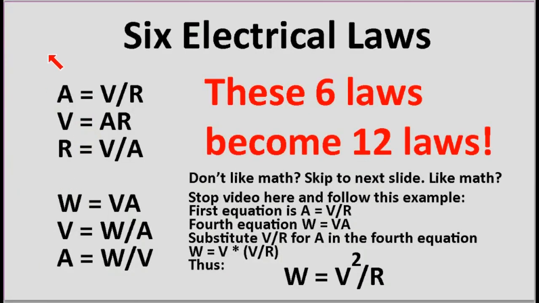Okay, so on the left, we see how the two laws now become six laws. And now we can use substitution, which is more high school algebra, to come up with six more equations. So these six equations will become 12 equations. If you're into math, you can follow my example here, how I use substitution to come up with a brand new equation, which I have over here. If you're not into math, just let the video skip to the next slide, and you can just assume that I'm telling the truth, which is that from these six equations, you can use algebra to create 12 equations. These 12 equations I am going to show in the next slide, organized in a particular manner.